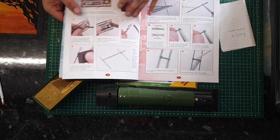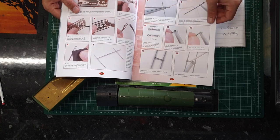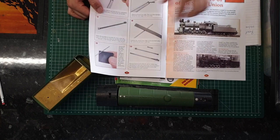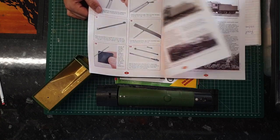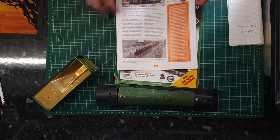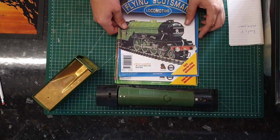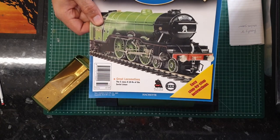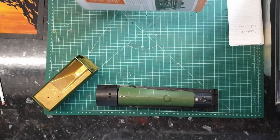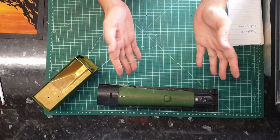We've got the valve gear piece in this one, and then we need to bend bits and glue bits — it does suggest gluing these, though it did also mention soldering in the first issue. I've gone with the option of super gluing them. There were different bits about other locomotives and that sort of thing throughout all the different magazines. It was actually part of the build that ended up at the National Railway Museum. At the time this came out, the Flying Scotsman was probably in more pieces than this one. They've completed the full-size engine a lot quicker than I've completed this one.